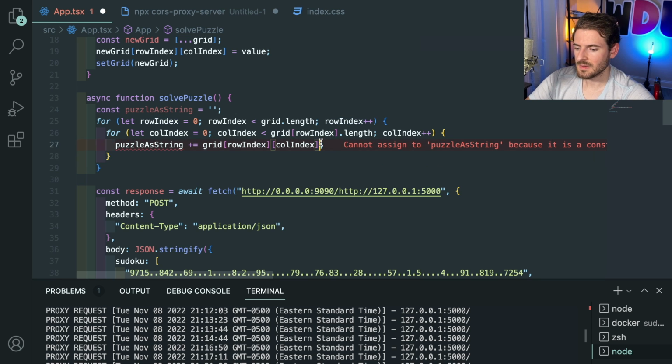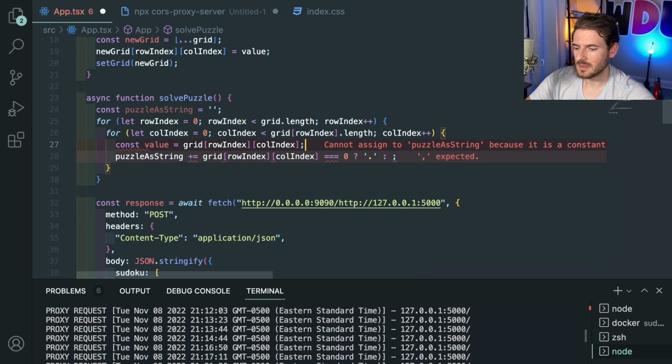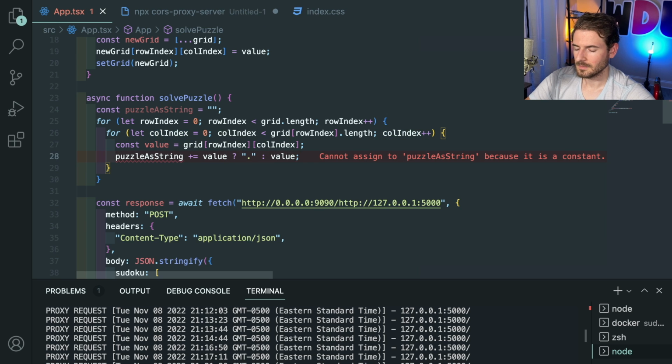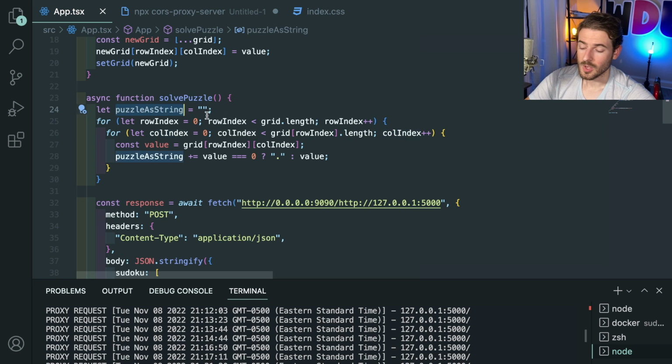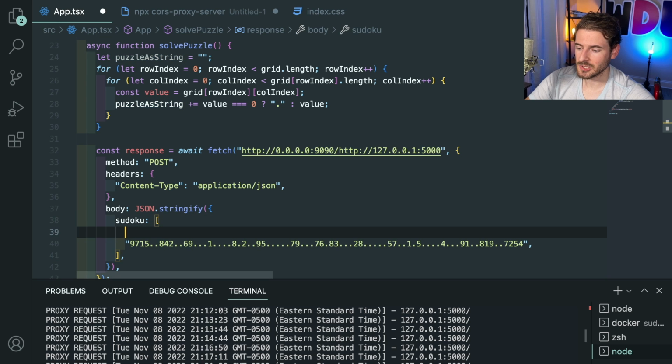And then also, if the thing is equal to 0, I'm just going to make that a dot. Otherwise, I'm going to make this a constant here, like this, so that we don't have too much duplicate code. Do a little ternary here, and I'm going to make this a let so we can actually append these together.